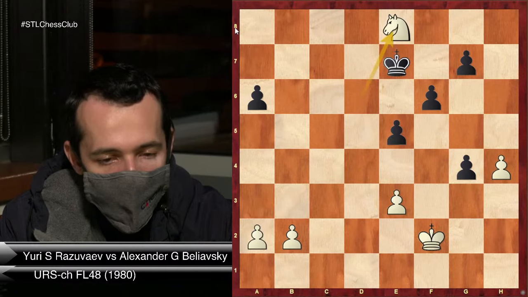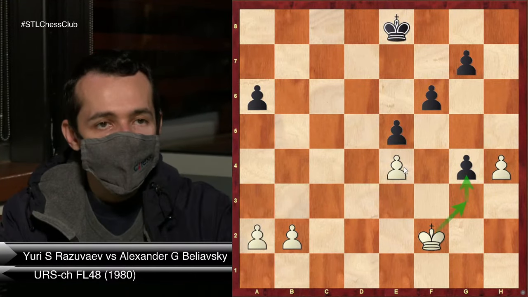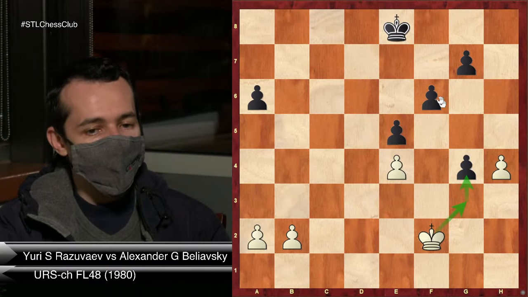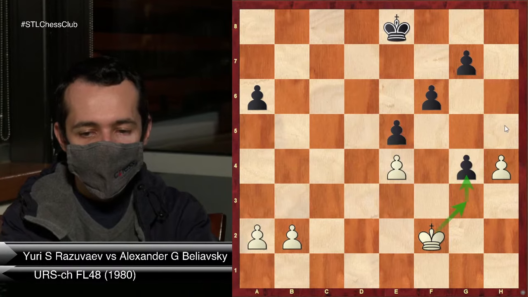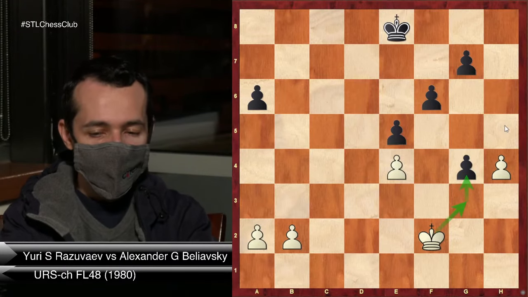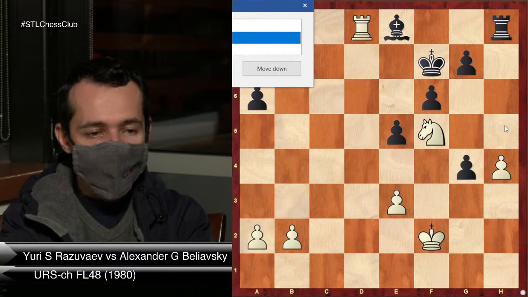So pretty much no matter what black does, the key move to find is e4, which stops these pawns in their tracks, knowing that you cannot play g6 f5, giving white the h5 pawn. And now you just prepare king g3, king g4, h5, king f5, b4, a4, and white is kind of better.